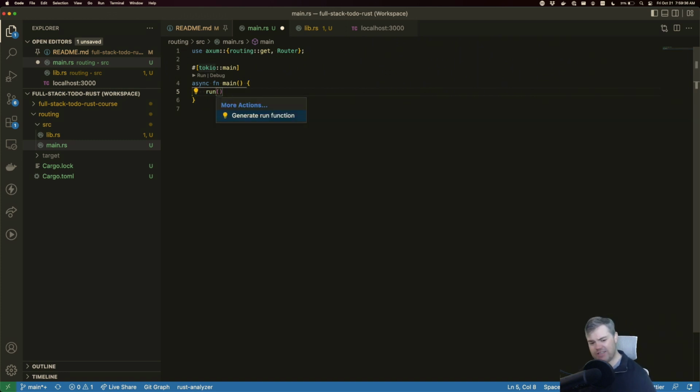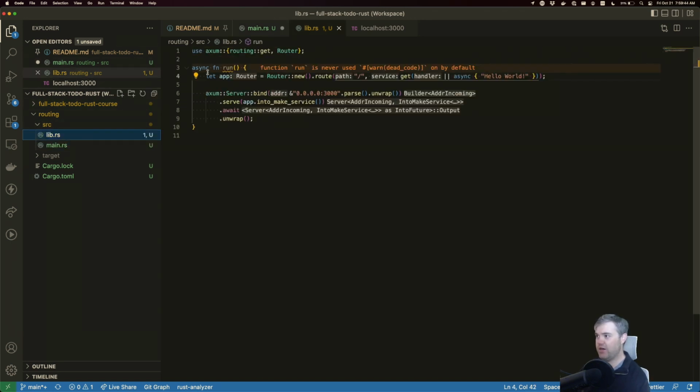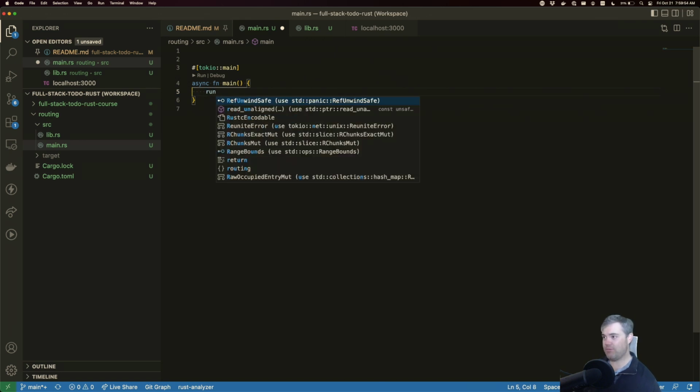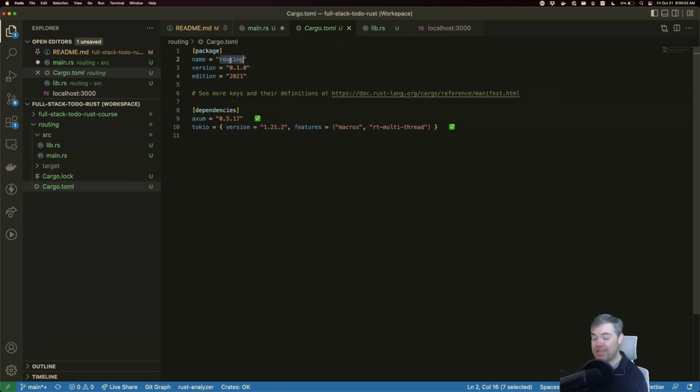It sometimes can find it for me. Sometimes it can't. So to reach into the library, oh, you know what? I need to make this public. Let's try this again. Now that you're public, if I type run, you cannot find this. Let's go into Cargo.toml. The name of this lesson is routing.